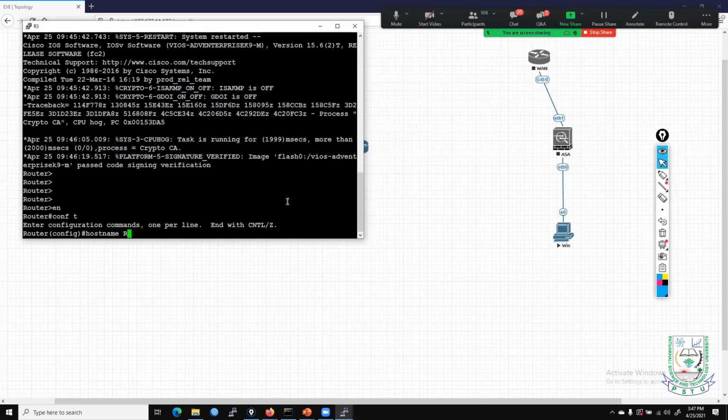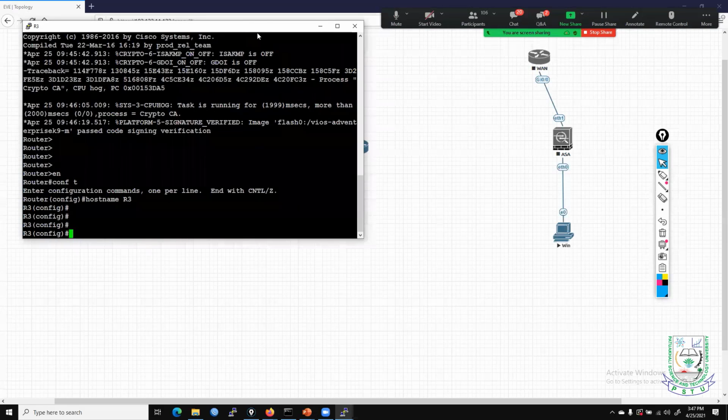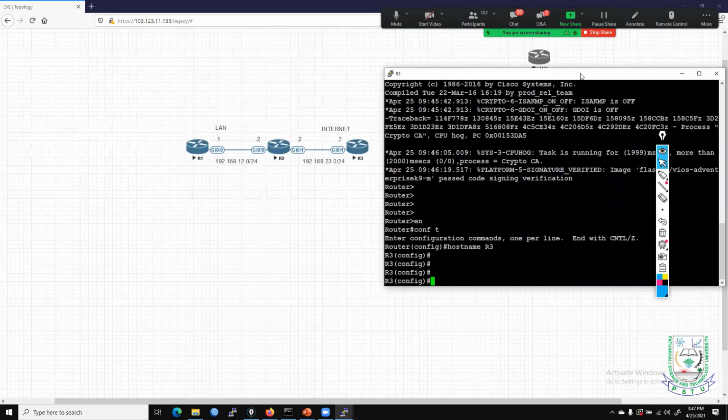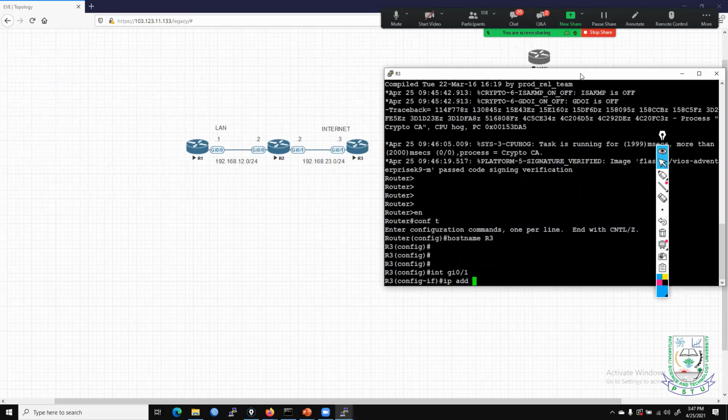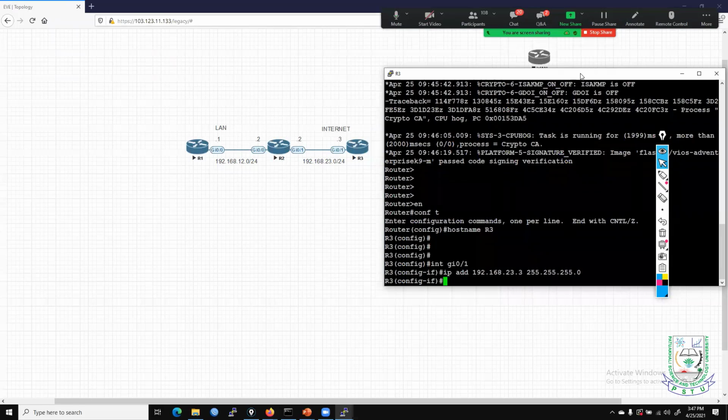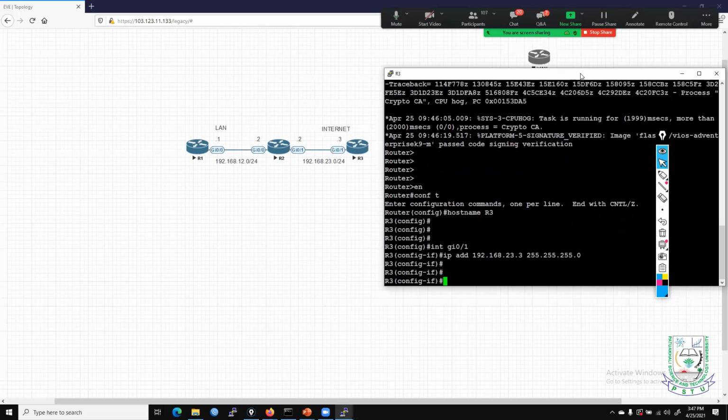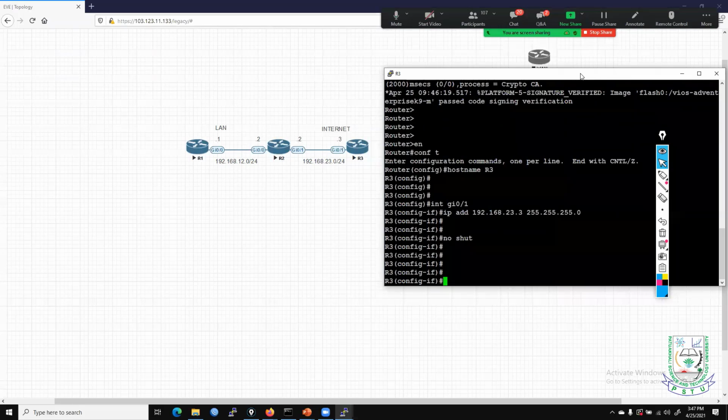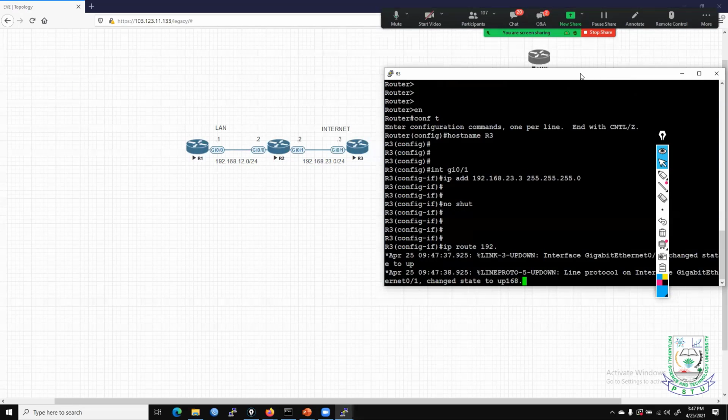This time R3 is connected to R2 via gig 0/1. So interface gig 0/1 IP address would be 23.3. The subnet mask is the same, no shutdown, and also the route for 12.0 255.255.255.0 via 23.2.